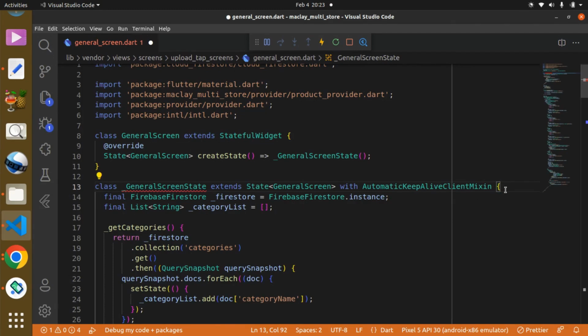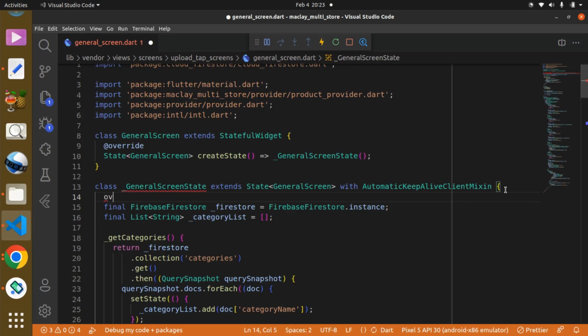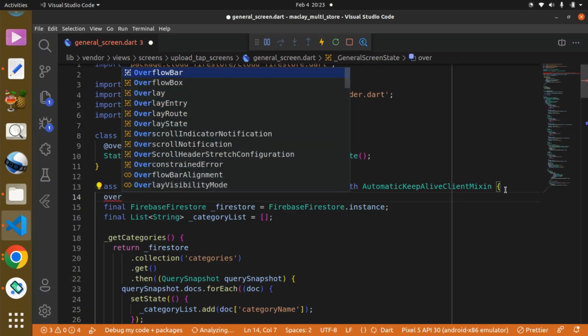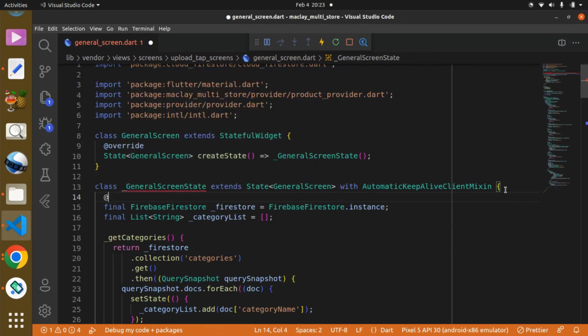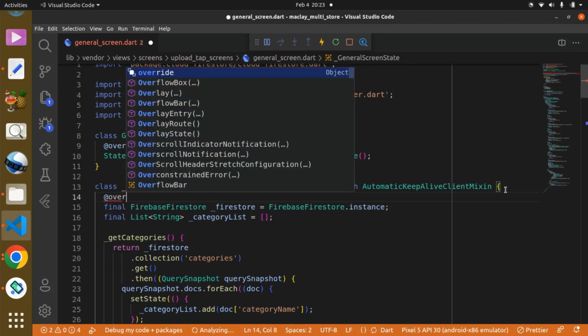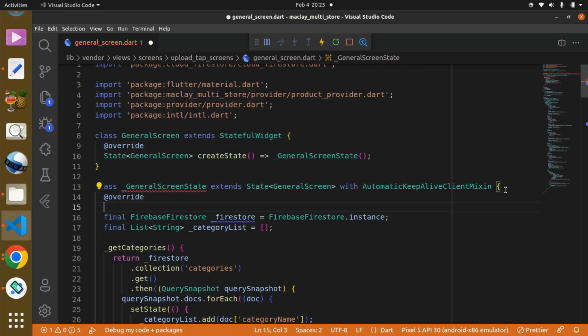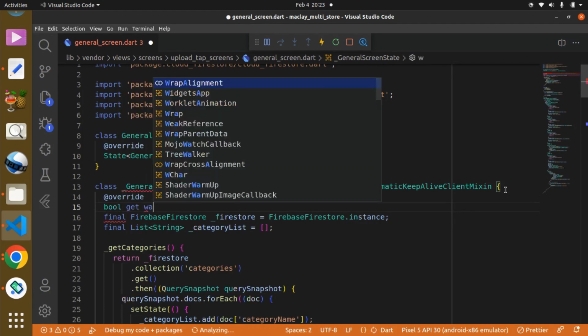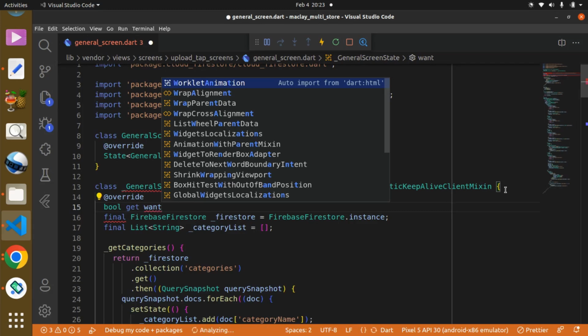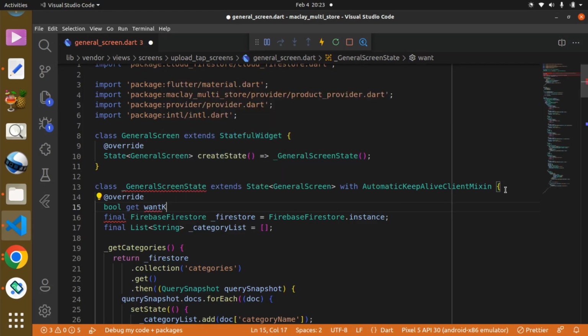Finally, what we have to do is to say @override, then bool get wantKeepAlive. wantKeepAlive is going to be our function, equal to true.